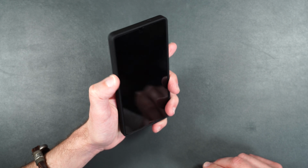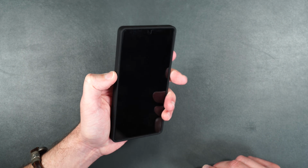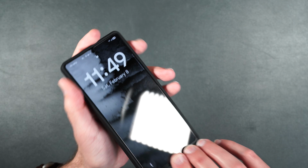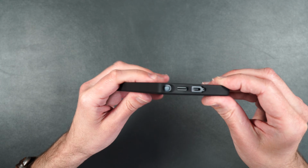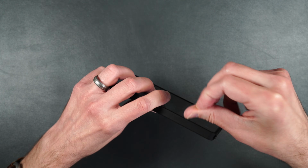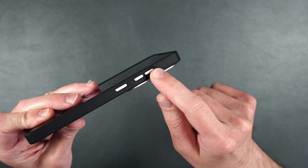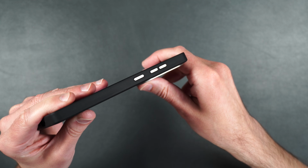Phone feels really nice in the hand. It's not grippy, but it's not slippery. It's got kind of like a smooth rubber type feel on the sides. And these buttons, nice and clicky, easily pressable. If we take a look at the bottom of the phone, we can see our cutouts here. You can very easily access your S Pen without any issues there. And on the other side, you can see the metal accented volume and power buttons on the side. Definitely feels and looks premium.